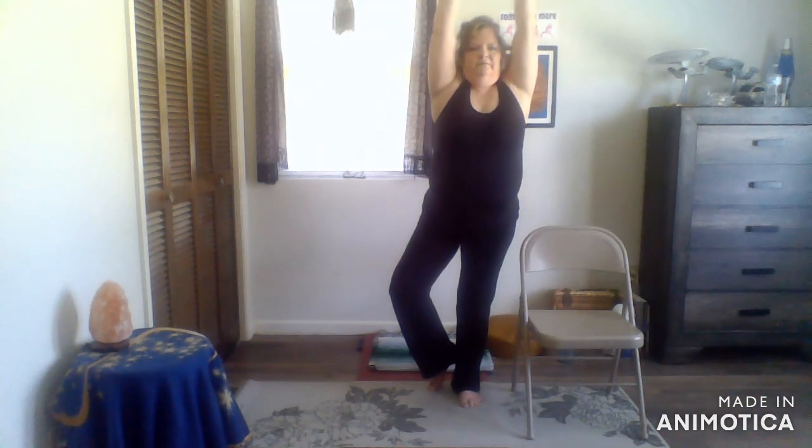If you like, you can inhale your arms up and exhale them down. Again, inhale up and exhale them down. Now, if you're not feeling steady and you need your hand on the chair, you can still inhale the other arm up while you hold on to the chair.